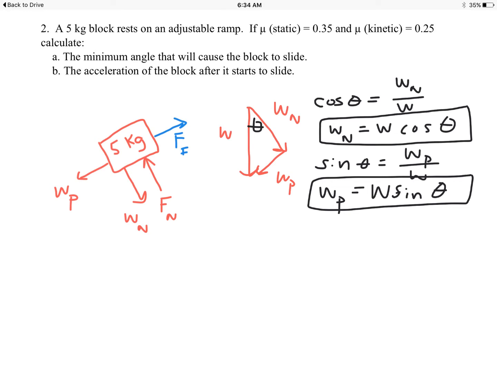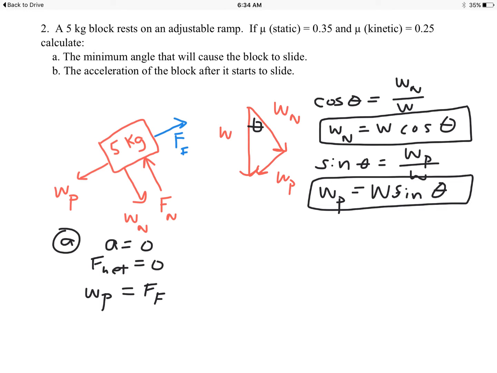But we also know now in this first part, part A, once again, the nice thing about part A here is that the acceleration equals 0. It's not moving yet. F net equals 0. Therefore, the forces are all balanced. We always know that W sub n and F sub n are always equal on these ramp problems. But here, it's not moving, but it's just about ready to move. But we know that F net is 0, so we know that W sub p is equal to the force of friction.